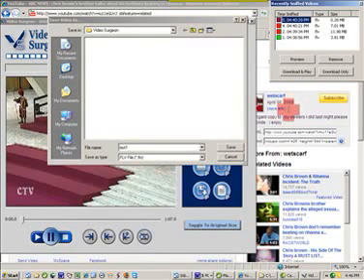Now, later on, if you want to open it in Video Surgeon to manipulate it, to slow it down, speed it up, do all the other things that Video Surgeon does, when you open that file up, that test FLV file, Video Surgeon will have to convert it at that point in time. It's just that as you're doing it now, it's not going to go through that.